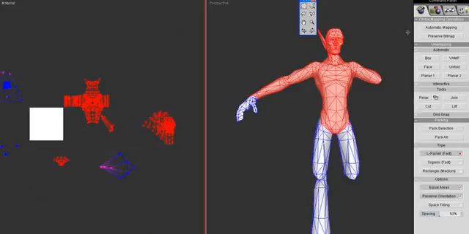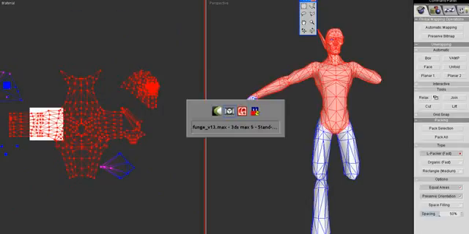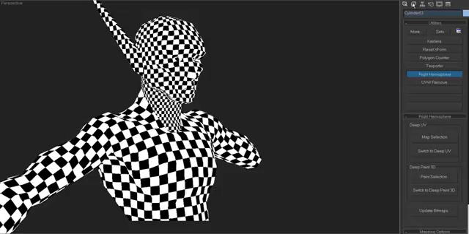Pack selected. Export. Send UV update. Pink. Ah, that's what it is. I got a great Max crash.